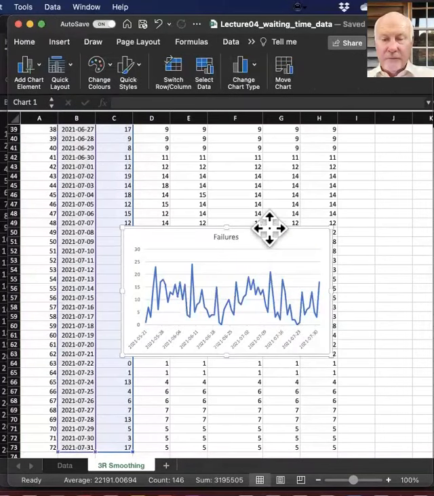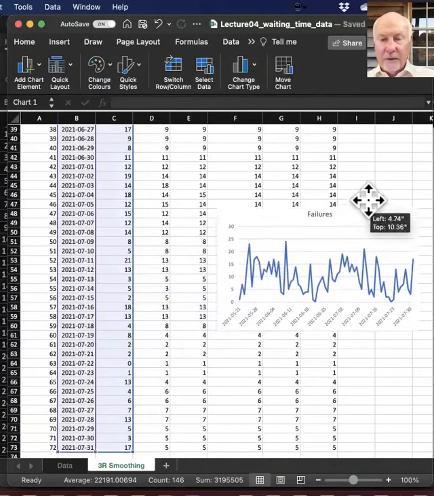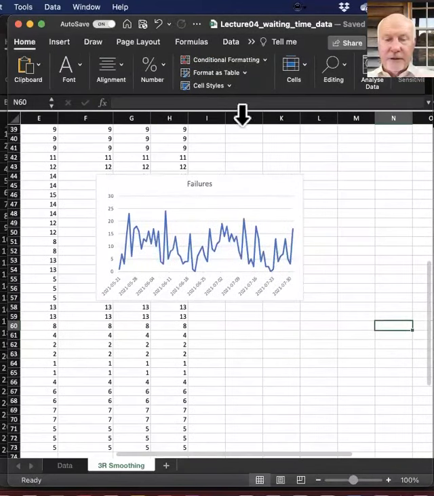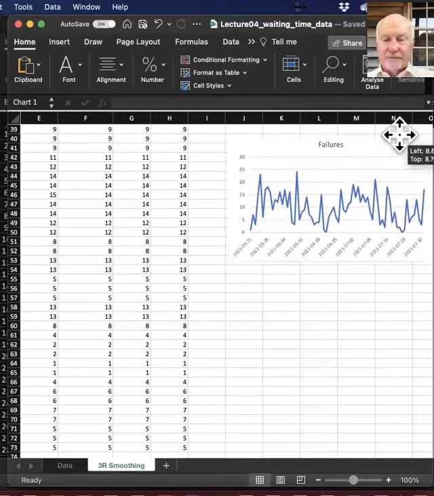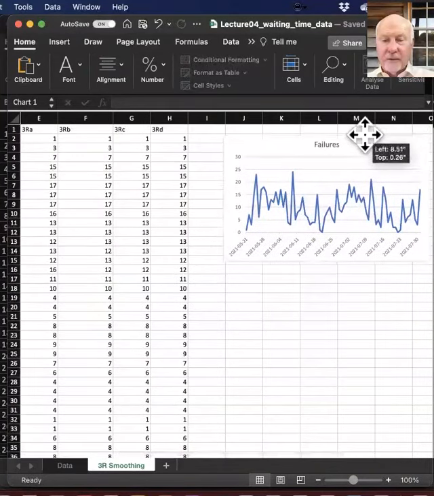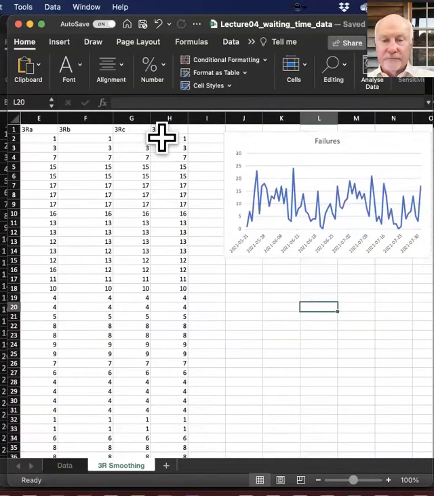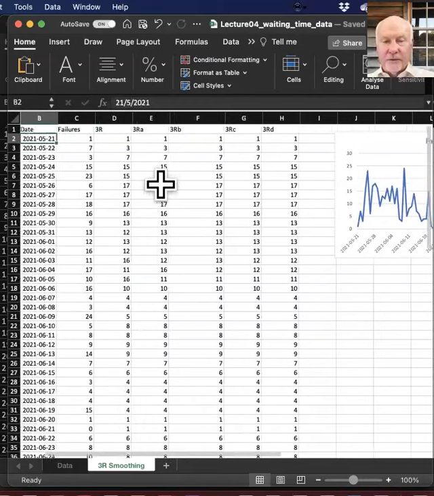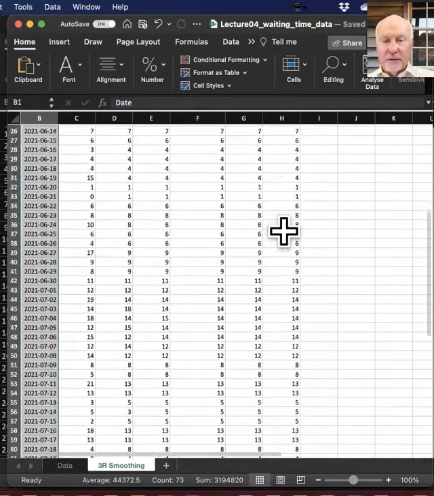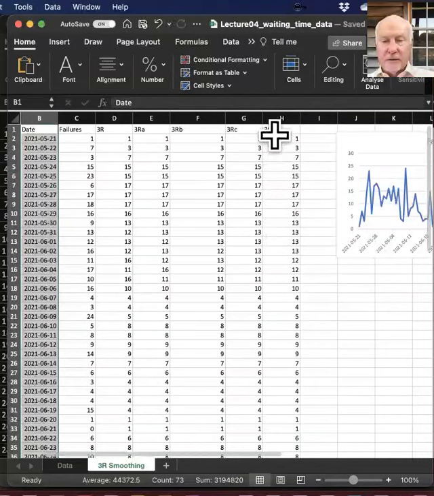Okay, so let's get that there. So that's the original chart. And a bit of fiddling here. I should be able to.